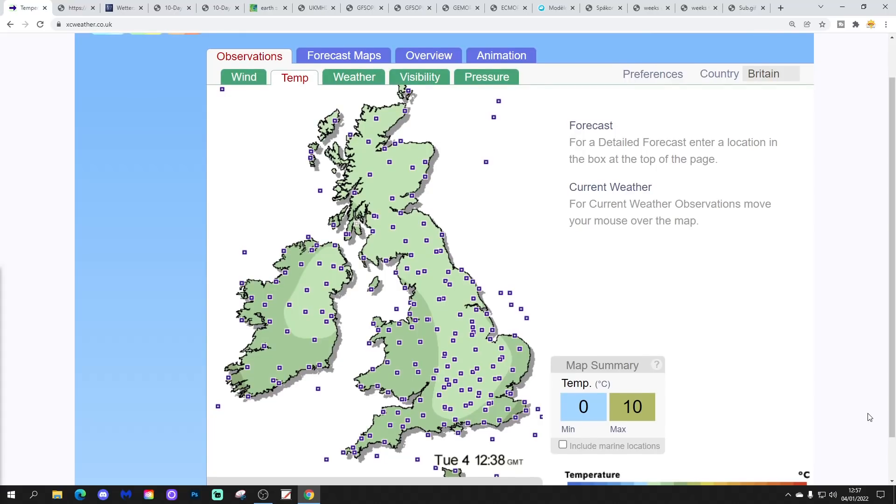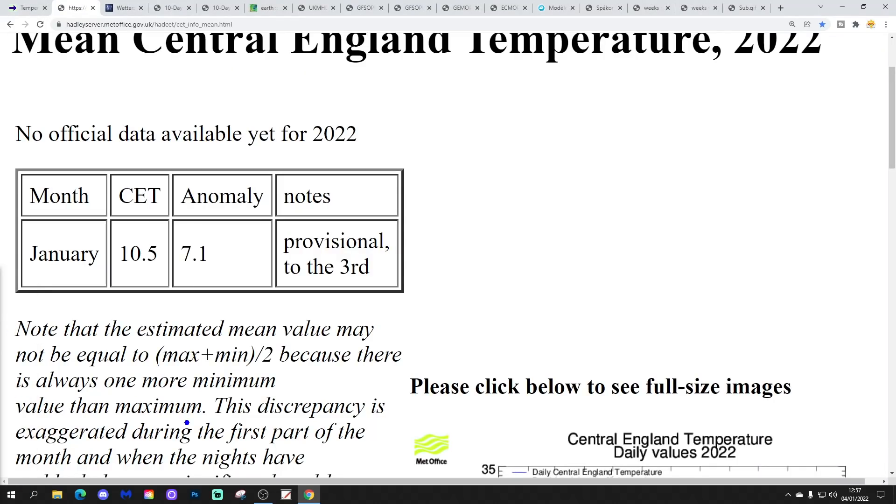The temperatures have got a lot colder over the course of the last few hours, and this cold weather will be with us for the next couple of days — just a brief cold snap. Then we're back into rather milder conditions by the weekend, although cold sectors will still be coming in from the Atlantic. It's a little bit of a northerly slap today, giving a slightly more seasonable feel — a reminder that it is January rather than May, as you might have thought on New Year's Eve and New Year's Day. The centering temperature is continuing to unravel that extraordinarily hot opening. We're now standing at 10.5 degrees, provisional to the 3rd of January — 7.1 degrees above average.